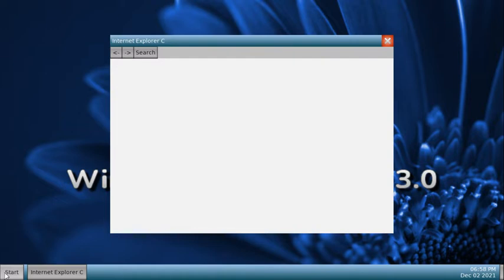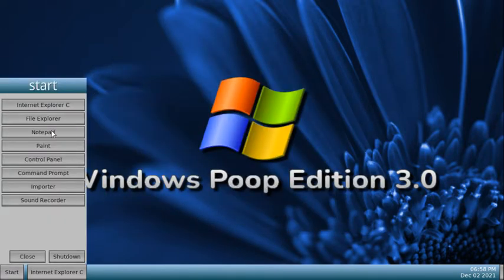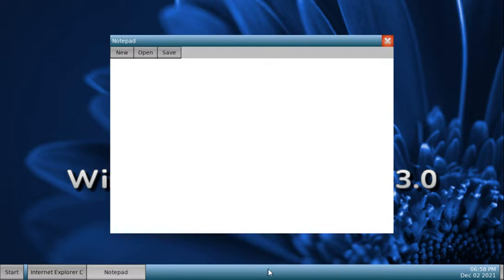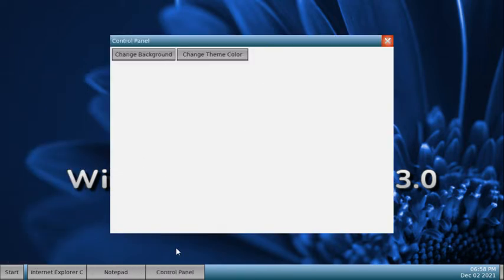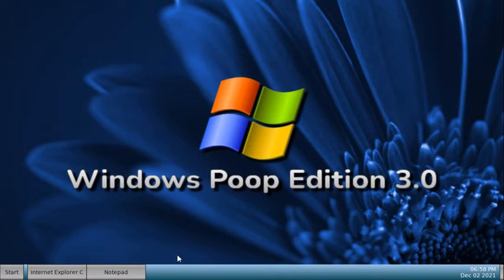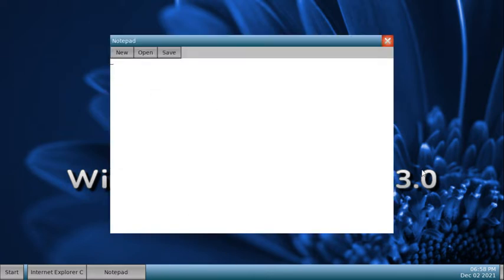And yeah, so I just want to show something really cool we developed. Let's open this back up, and then we'll open another window, like Notepad, and we can see we have multiple windows open at the same time. This is revolutionary for CrapOS. You can open the control panel, and you can have as many windows open at the same time as you want. Eventually you'll get too much to manage, because these icons will just go to the right side of the screen. I don't think there's even that many programs yet anyway. And you can't have multiple windows of the same program open. You can only have one window of the same program open, so you can't have two Notepads.